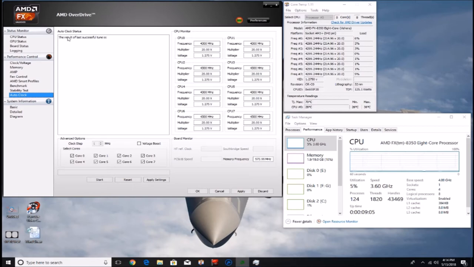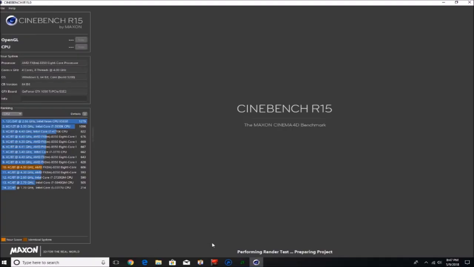Okay, so there we are. We have AMD Overdrive, and Core Temp for monitoring your temps. We'll see this one in action, pinned to 100%. But there's going to be a situation where it drops, and then we know our overclock isn't what we want it to be. The numbers may look pretty, but it's not good enough. Okay, so let's get into having a look at some overclocks that I've done.